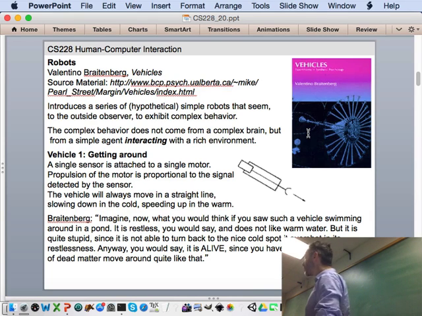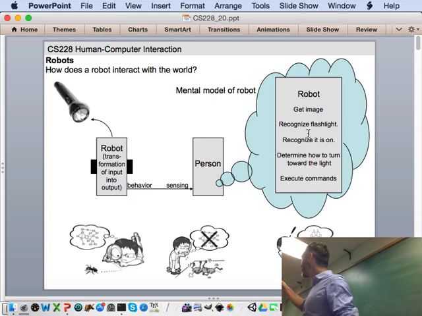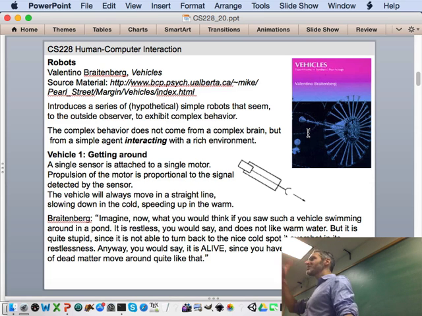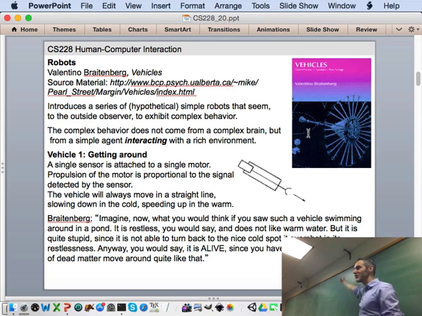So for Breitenberg, this was an eye-opener, right? So there were all of these scientists who were very renowned in their fields who were creating these mental models of what was going on in the fruit fly, right? They're calculating these very complex integrals to figure out where the fruit is. And Breitenberg said, you don't need to, right? If you think about the interaction with the environment, suddenly things become much simpler.